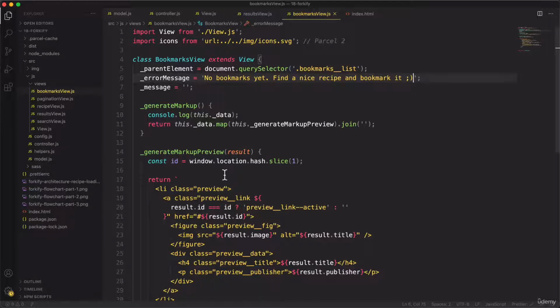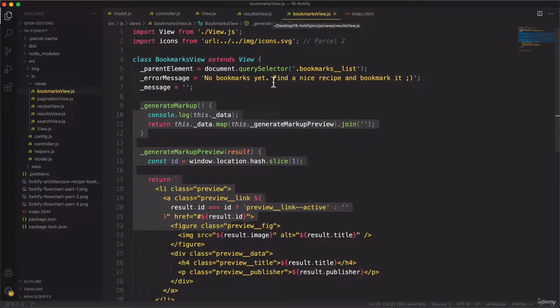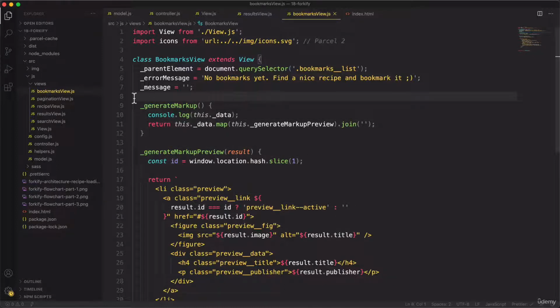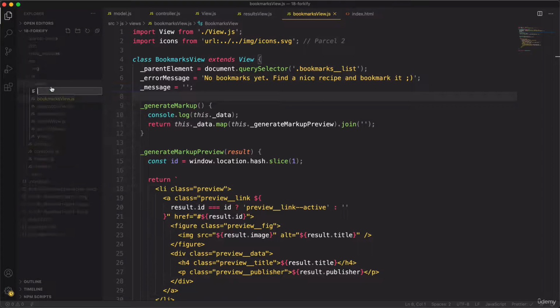So what I will do now is to basically implement a view that is kind of a parent view of these two views. And that will be called the preview view, because this element here is called preview. And so then that can contain all of these methods here. And then in the generate markup of these two, we will then use those. But instead of explaining it, let me actually show it.